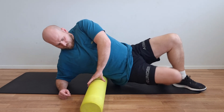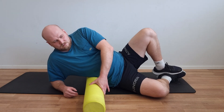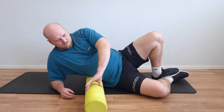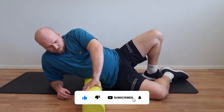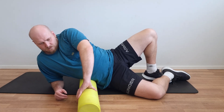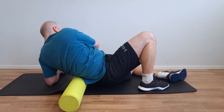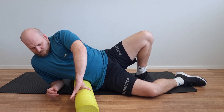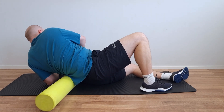The foam roller comes slightly above your iliac crest, in the space between your ribs and iliac crest. If you can't get the foam roller there, try the tennis ball version later. Turn a bit to the side like Marcus is doing here and search for a painful spot in the muscle. Start adding pressure to the foam roller and do a small rolling motion — you can guide the movement with your hand. Do this until the pressure point starts to release and pain starts to fade. After this, try another angle if you find another painful spot. You can also do a sideways motion, or move your body from side to side instead of up and down.